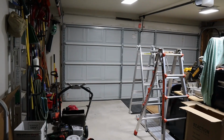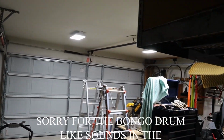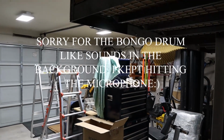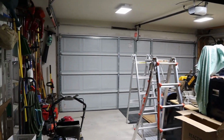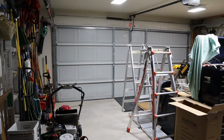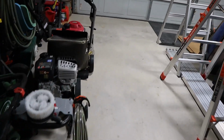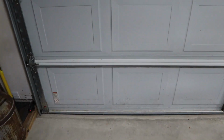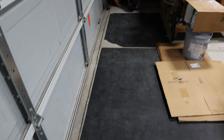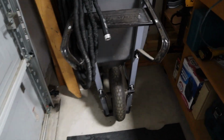So here we are in my garage, which was the first project that had to be done. My garage, while it still looks very cluttered, is a huge improvement from what I used to have. Starting here at the door that leads into the house, all I had was just a little strip of concrete here for a walkway down to the garage door. And from there, another little strip across here in order to get to my workbench.